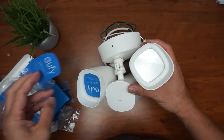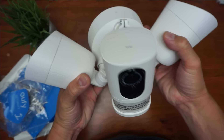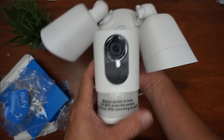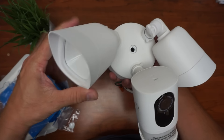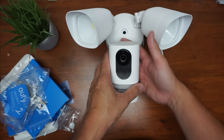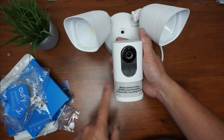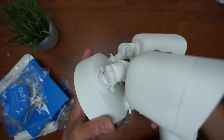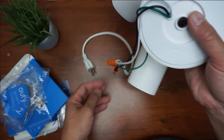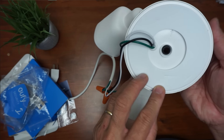We will remove this taped cover to check out the floodlights — 2500 lumens bright. You can adjust to position the lights. The base and the lights are metal and the camera itself is plastic. We have two LED 5000 Kelvin temperature 2500 lumen lights. On the camera unit, we have the camera lens, light sensor, infrared LED, mic and speaker, and below it is the PIR motion sensor. In the back, we only have the wires sticking out that you need to connect to your junction box: black for hot wire, white neutral, and green for ground.